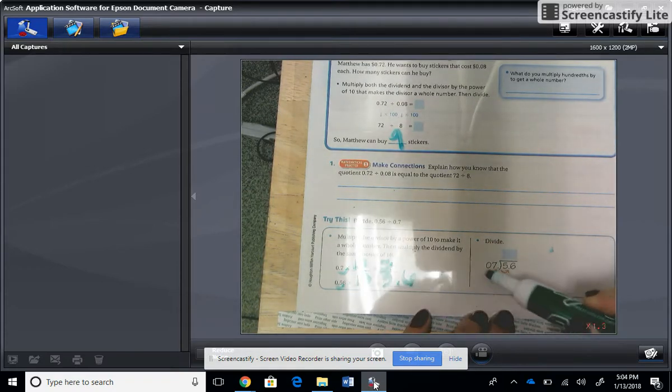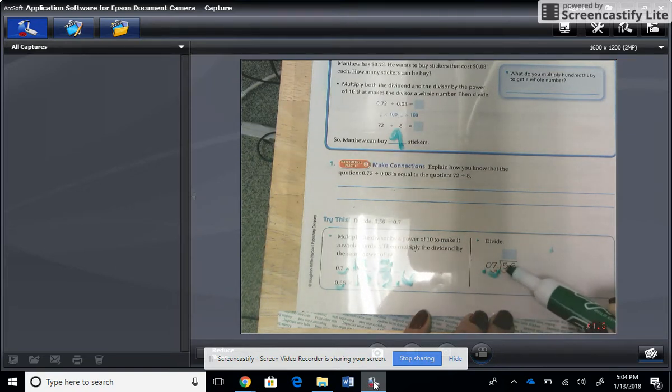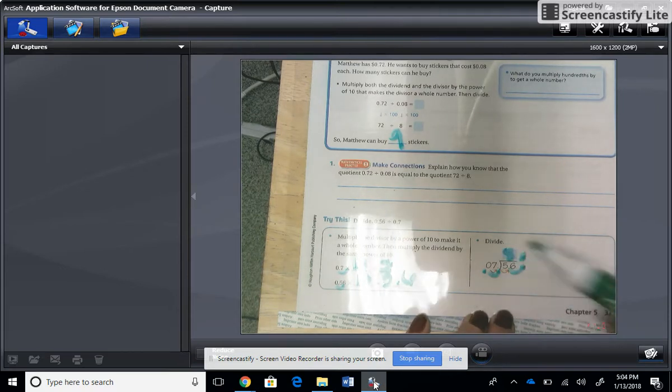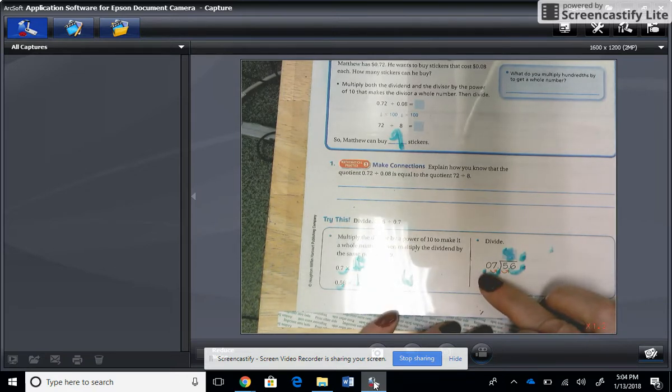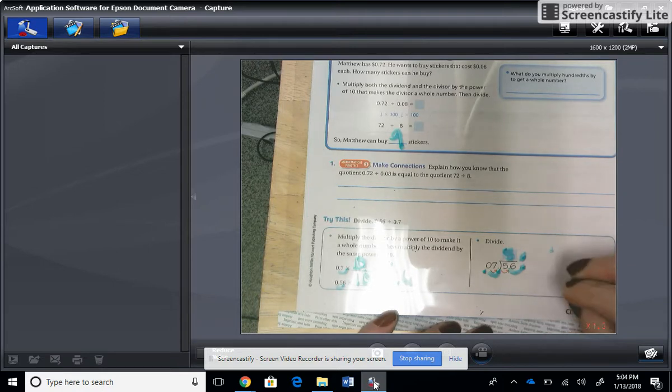So notice I could move this decimal how many spots? 1 spot. That meant I had to move this decimal 1 spot, and I get it out here, and 57, and I get 8. So do you see how I moved this decimal where it was here, and I had to do the same thing to the one on my dividend.